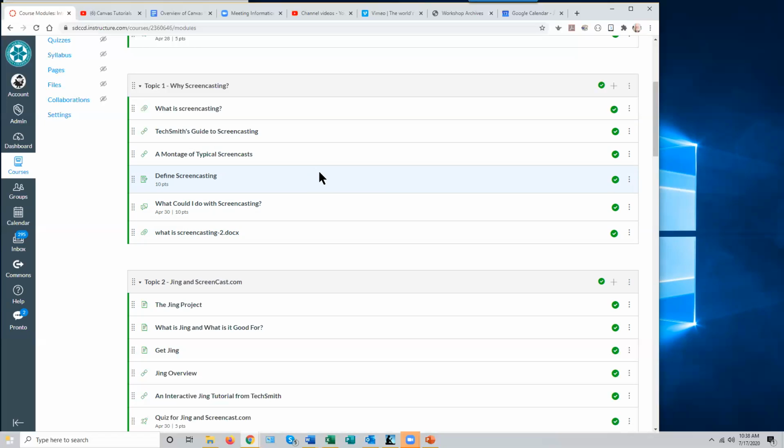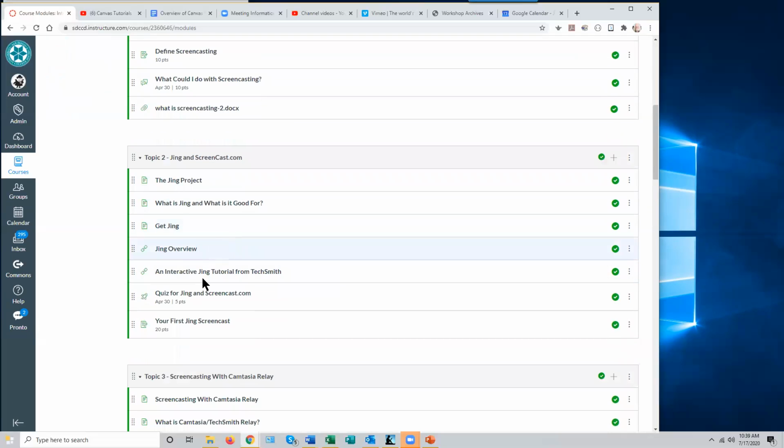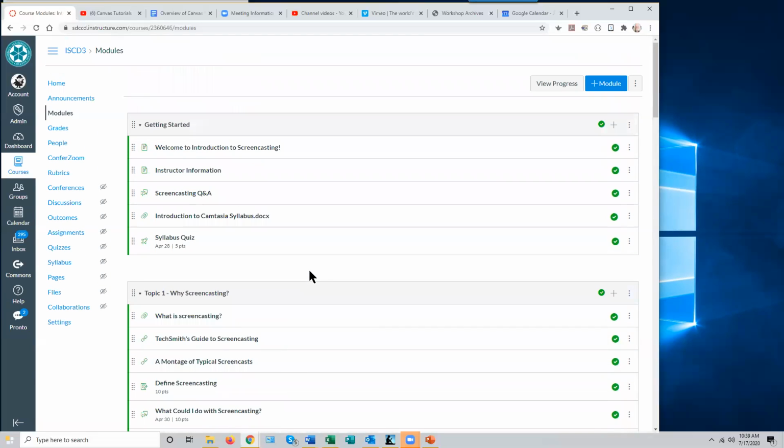But generally course subject information and links to assessments. Like here's a homework assignment. There doesn't happen to be a quiz in this one, but in the next module, there's a quiz that they can take. So the modules are where students access your course content and their assessments and any other information that you want to provide them.